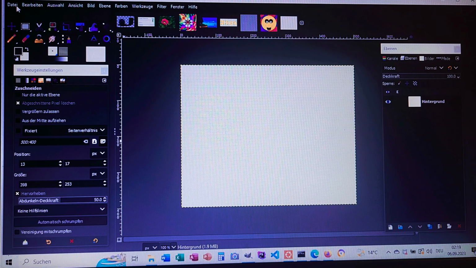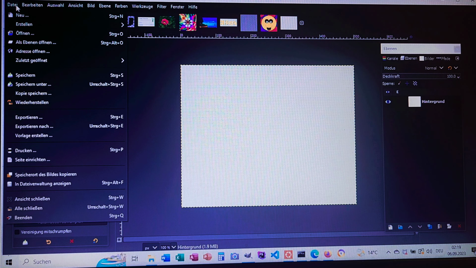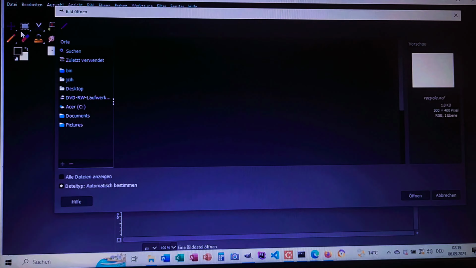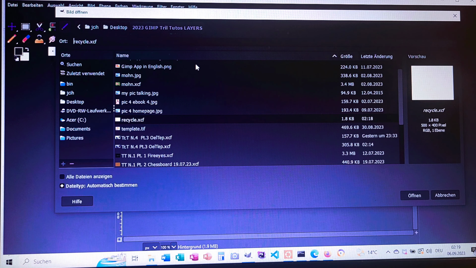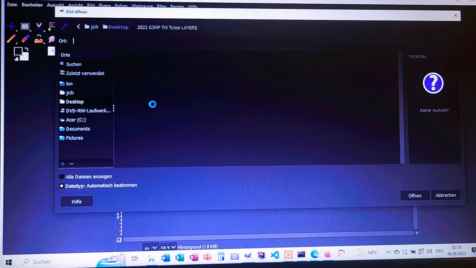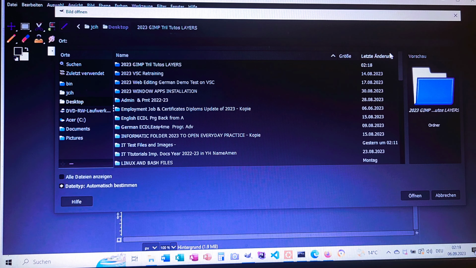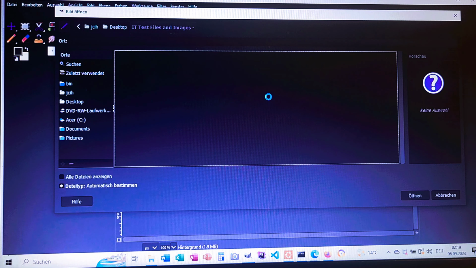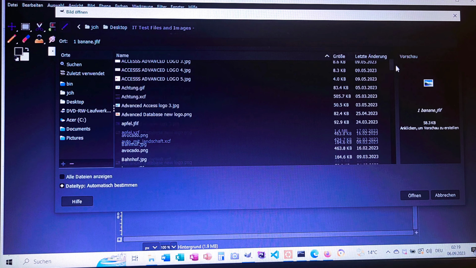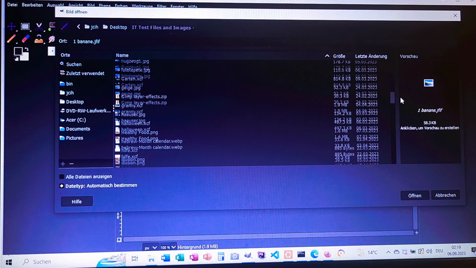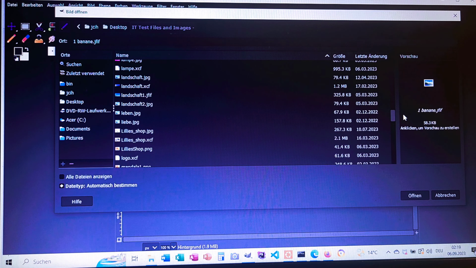And now this is where we have to open that new image, öffnen, called the pyramide.png. I have it under my IT files, which are located right here. So we open that, and it is in alphabetic order, and I really appreciate that.